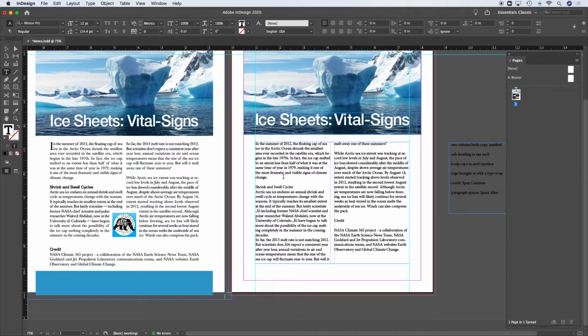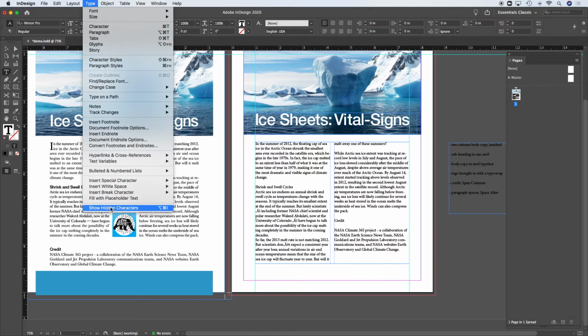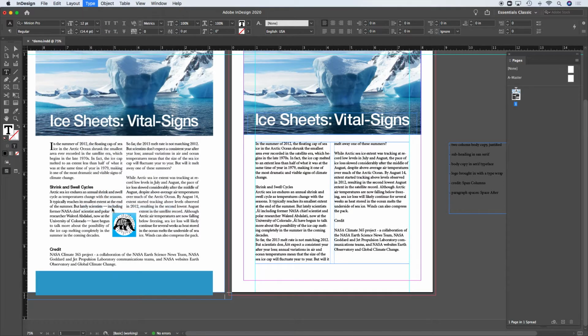We're seeing those paragraphs in a couple of places, but it's due to returns probably in the content. Now we're going to go up to our type menu and change this to show hidden characters. That's going to show us a lot about what's going on in the text of this file. So showing hidden characters, bottom of the type menu.